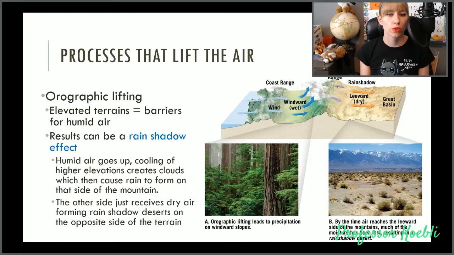One of the more well-known areas is the Himalayas, where on one side, on India, for example, you have these lush rainforests, but on the other side, you have this huge dry basin, which is where Mongolia is, and a couple other Middle Eastern countries. In the United States, the orographic lifting has led to the creation of the giant redwood forests that we have up in Washington and Oregon.